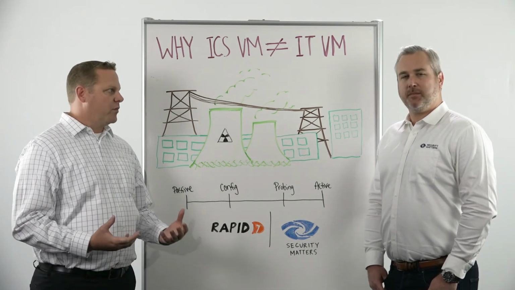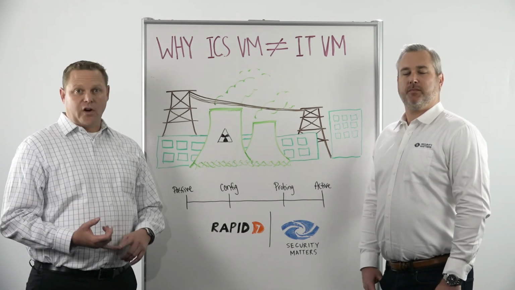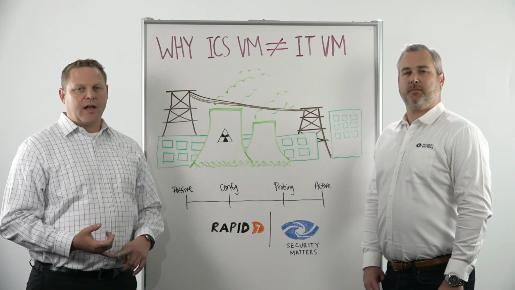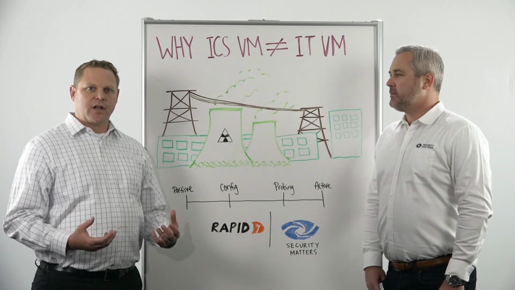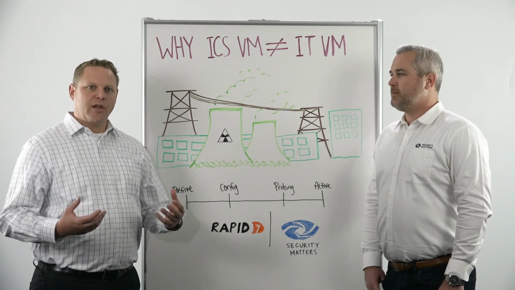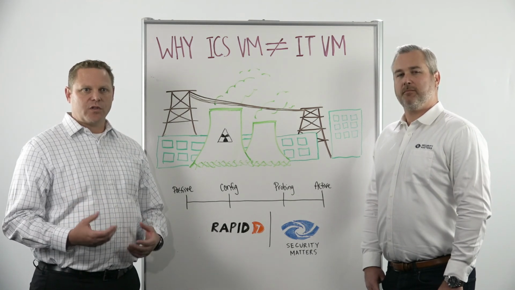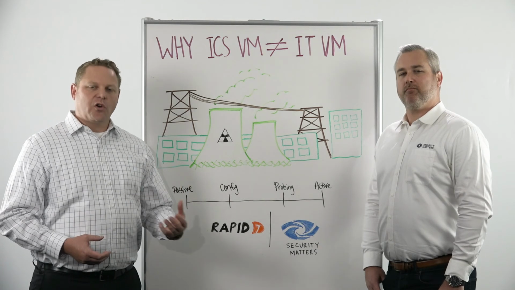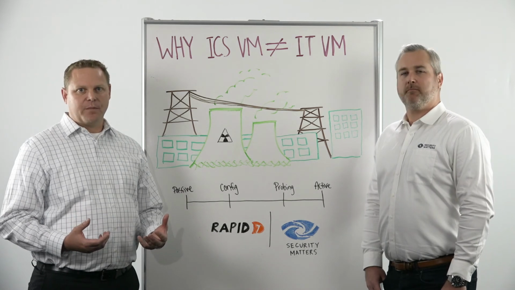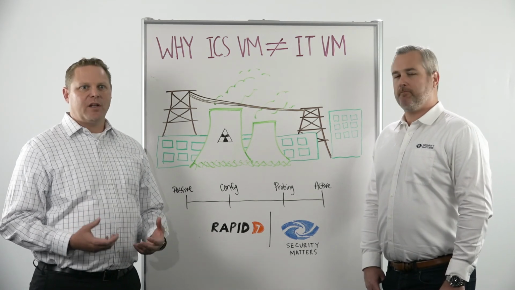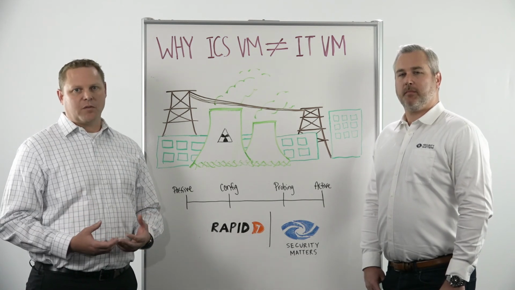So when you think about vulnerability management inside of an ICS environment, one of the main things you want to think about is it's very helpful to understand what those vulnerabilities are and how they can manifest themselves. But the number one thing that you should be paying attention to is how the systems inside the control system network work, operate, communicate with each other, and how those vulnerabilities can be mitigated through compensating controls. Additionally, doing ongoing routine assessments for vulnerabilities is not going to be a good use of your time. Understanding the type of assets you have in your environment and how they talk to each other, again, is a much more effective approach for control system monitoring.